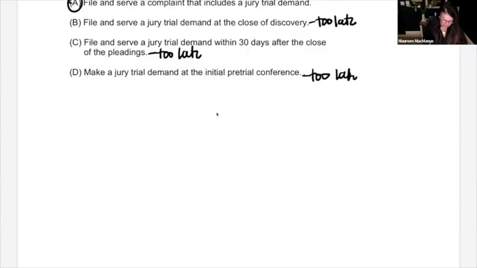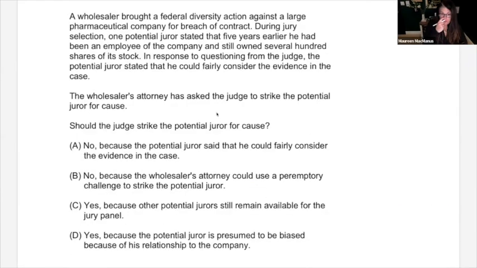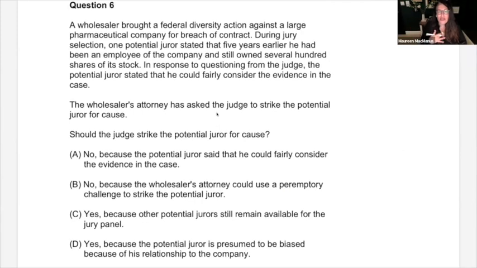And then let's look at question 6. Also dealing with jurors, different issue though. In my experience looking at problems, we see more questions dealing with right to a jury trial versus striking jurors. But that being said, in the last year and a half or 2 years, I forget exactly when, there was a California bar essay question that tested on striking a juror. And it just threw people off because they didn't know this rule. I had so many people that just felt like this was totally out of left field.